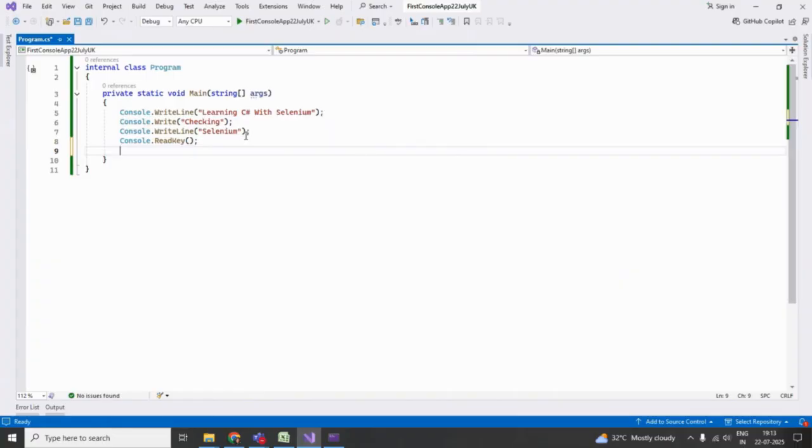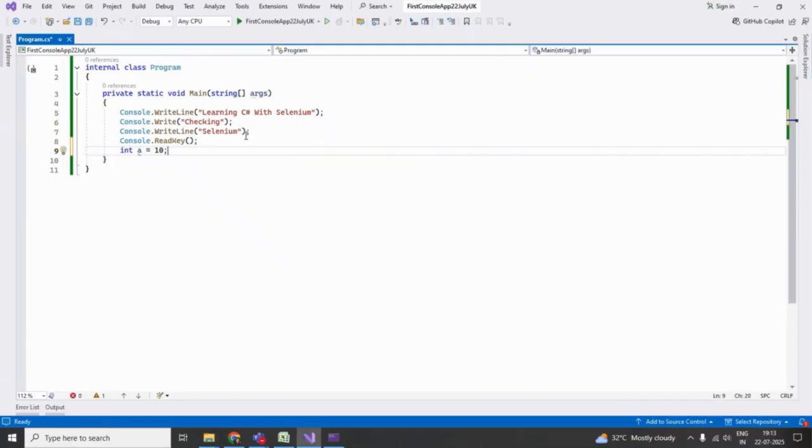Now suppose I say int a. These are called data types. Data types means suppose I want to give something the value 10, so I have to declare that variable. Now int is a data type, a is a variable, and I'm giving the value as 10.